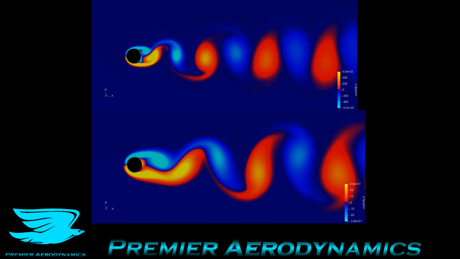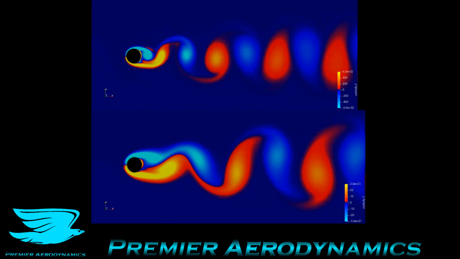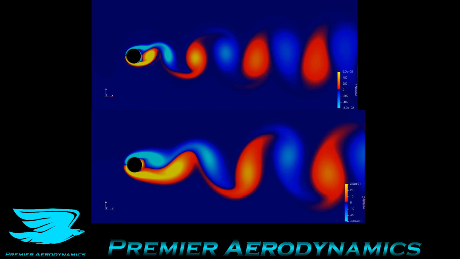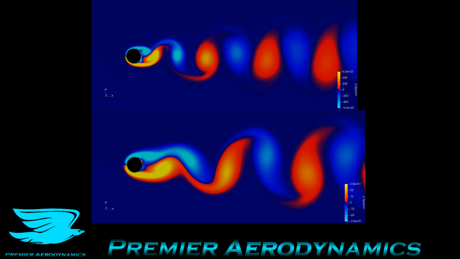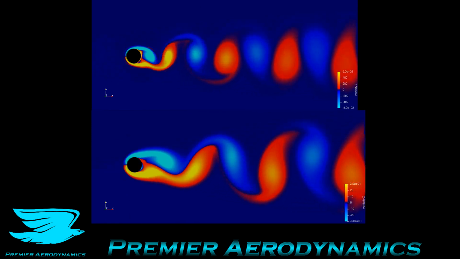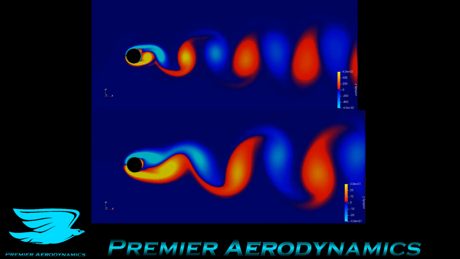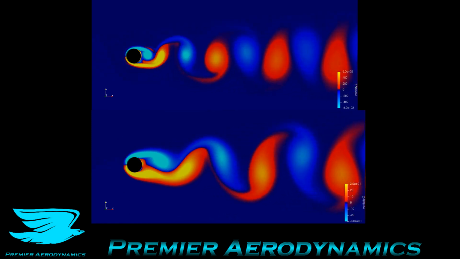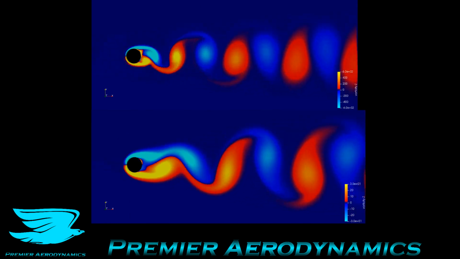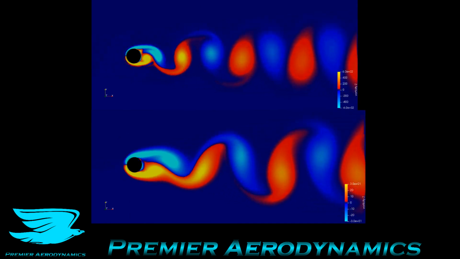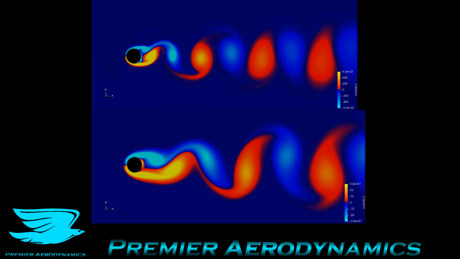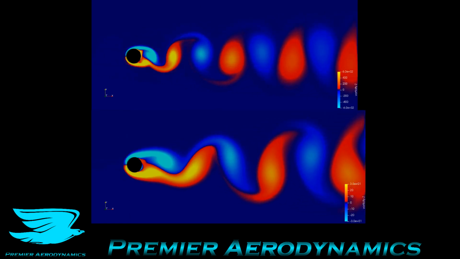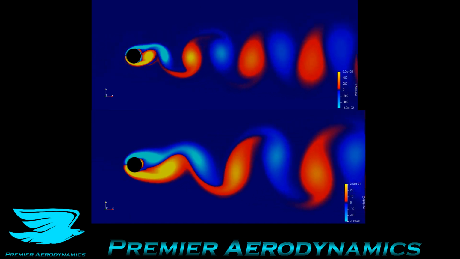Another thing we can see, which is slightly different, is how the vorticity is being created at the front of the cylinder. For the Reynolds number of 1000, you can see there's a very thin strip of high vorticity, whereas for the Reynolds number of 100, the vorticity strip is significantly thicker. That is also a function of the plot scale, but still it is much thinner.